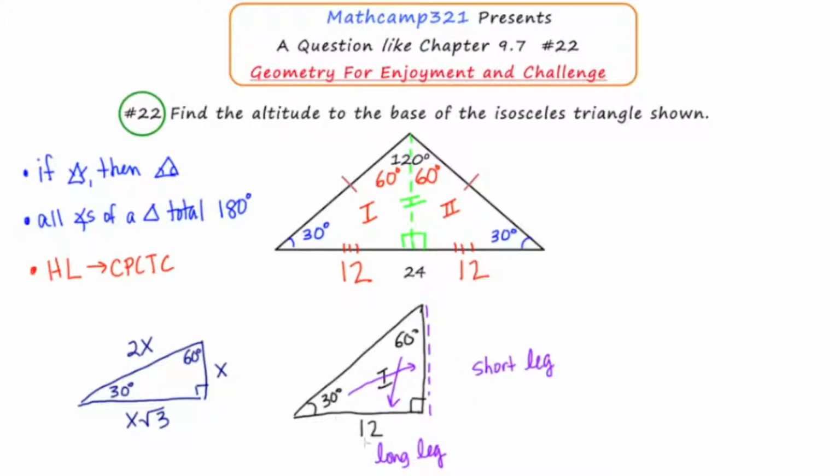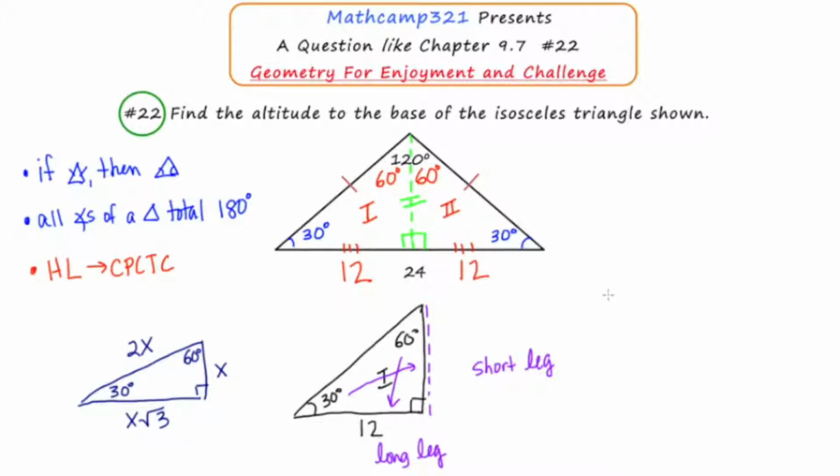So what I'm doing is I'm trying to move from the long leg and find the length of the short leg. So looking at that over here in this diagram, I want to go from the x root 3 side to the side that is just x. In other words, I need to get rid of the root 3. And to do that, I'm going to divide by root 3.